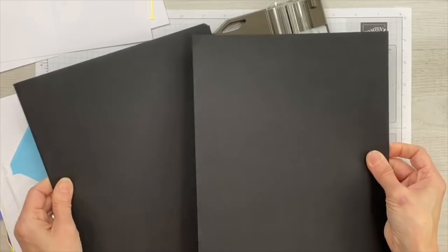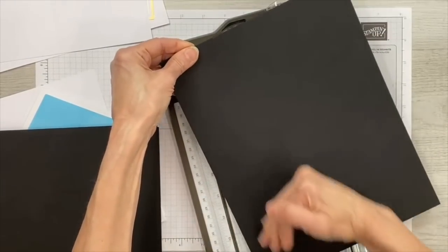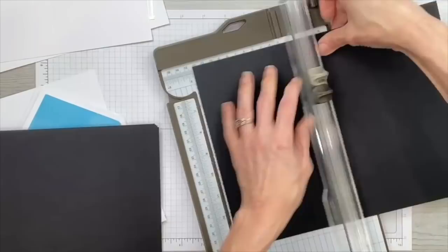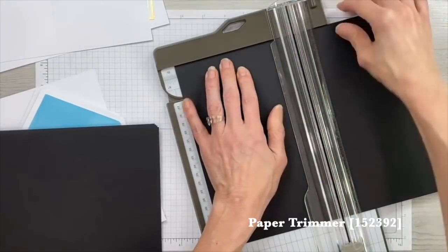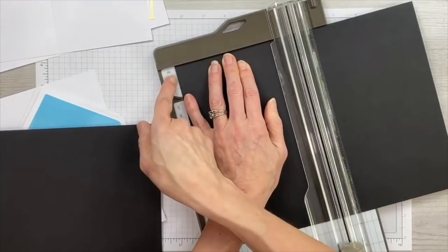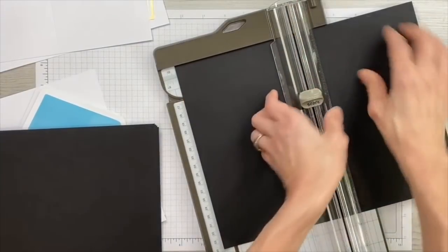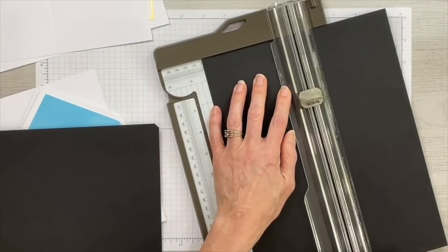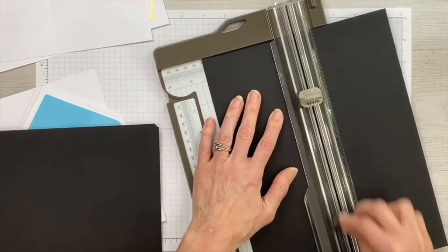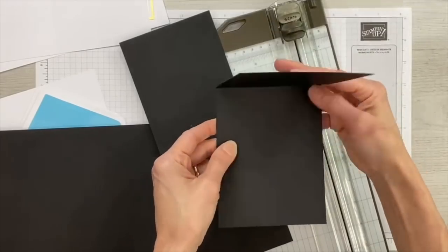One of them is going to be cut in the vertical direction, so it's going to open this way. So we're going to score it at 5.5 inches, making sure our cardstock is right up to the edge here, and this edge is at 5.5. We're going to score through the middle with our light colored blade. We're going to rotate it, and now we're going to cut down the middle in this direction at 4.25 inches. So you can see we've got 2 taller, they open this way kind of cards.